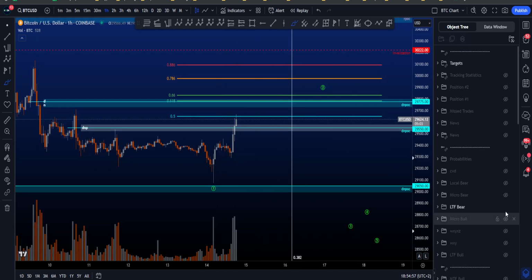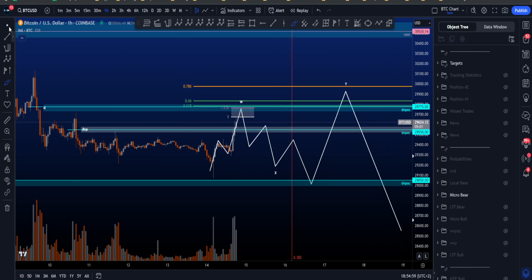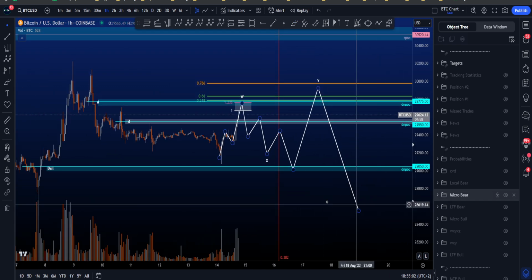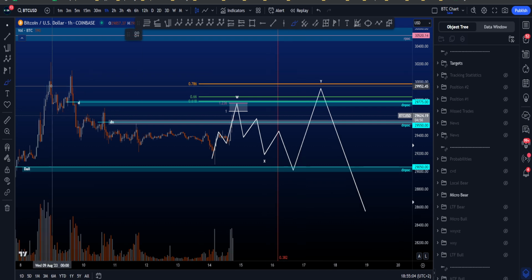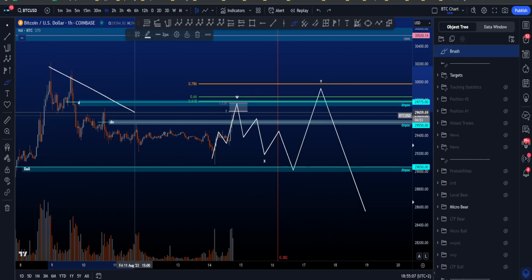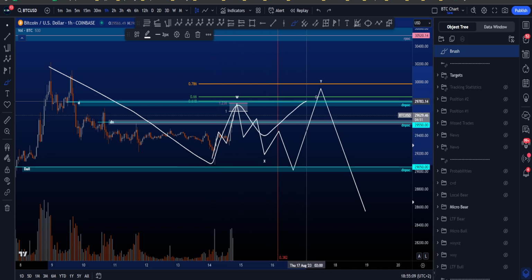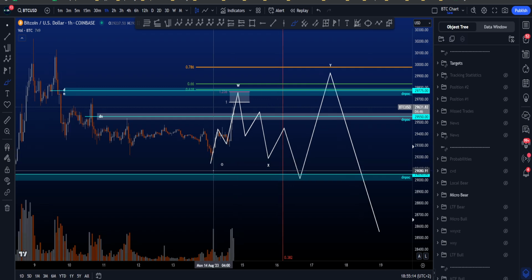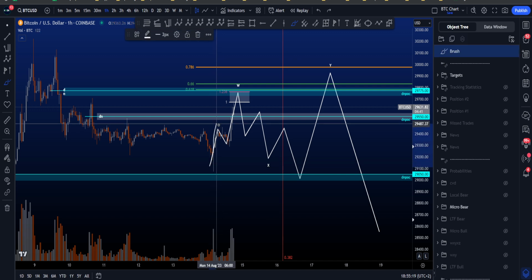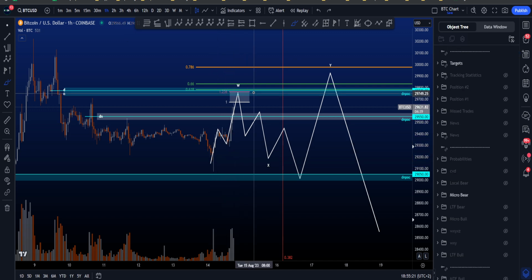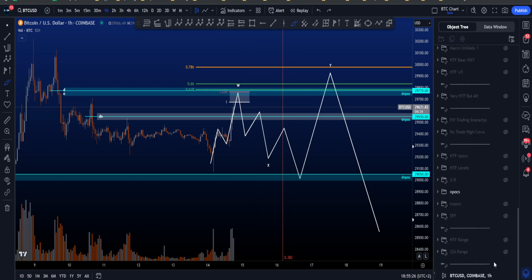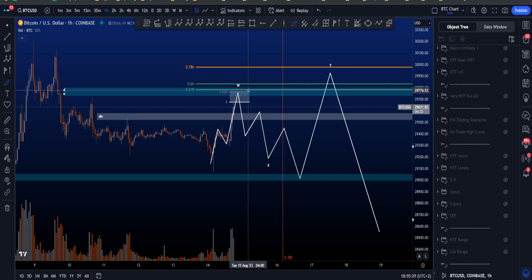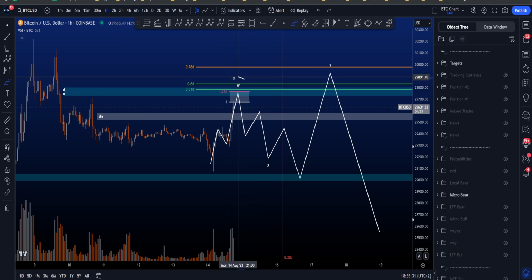If we then zoom in to what I'm actually looking at, this is a scenario I currently have in mind for this micro bearish scenario, for eventually more downside. So what we're then looking for is this to be a wave 1, then a WXY in a wave 2, for then a bigger 3 to the downside, meaning that the move to the upside at the moment is a zigzag, a 5-3-5 wave move, where the target area for wave C is very nicely positioned around that same target area, which is around 29.7k for the high of a W.